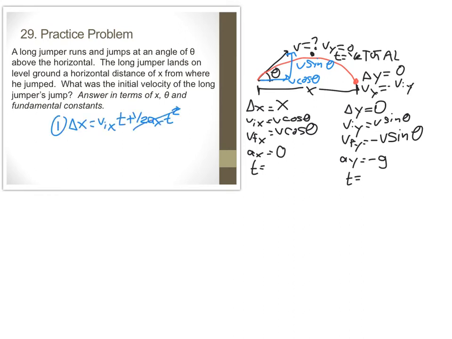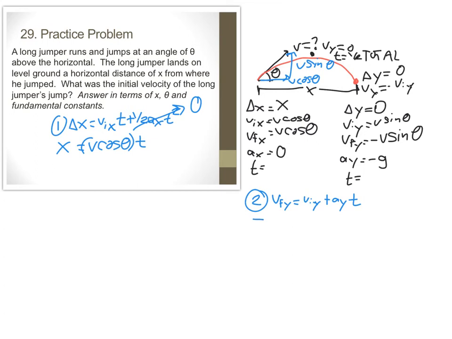So in the x, using my delta x equation, that second term goes away, and I get that my x displacement, which is just x, is equal to v cosine of theta multiplied by t. So this is almost okay in terms of solving this. I know x, I know theta. The only problem here is this t. We need to do something about that. So I'm going to use my y information to go ahead and solve for t in terms of some other things. So in the y direction, almost any equation will work, really, any one that has t in it.